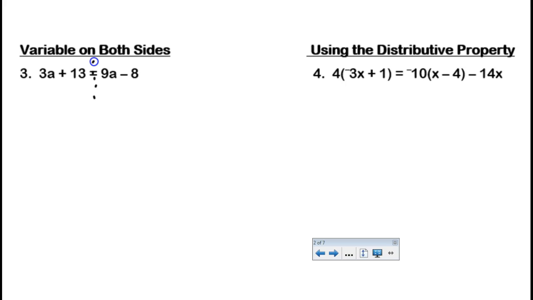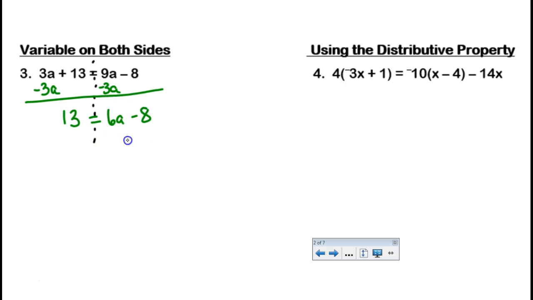This is Algebra 2. So what happens when we have variables on both sides? Well, your job is to collect all the variables to one side of the equation line and all the constants to the opposite side. So it's up to you what side you want to bring the variables to. I've noticed most children prefer to bring the variables to the side that keeps the variable's coefficient positive. So most of you would decide to move this 3a over here through subtraction. So we just have a 13 now equals, this is now a 6a minus 8.